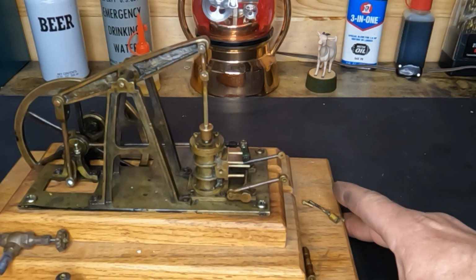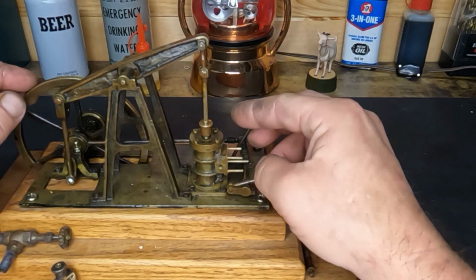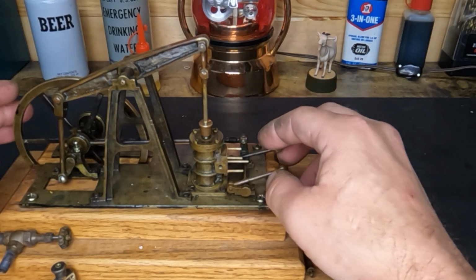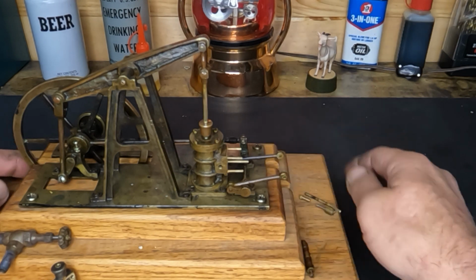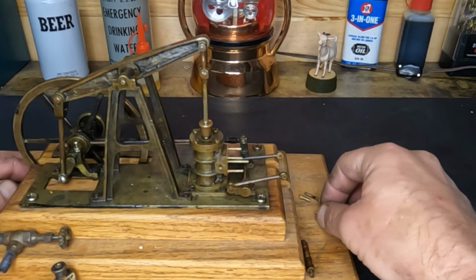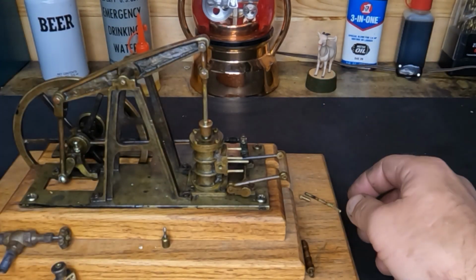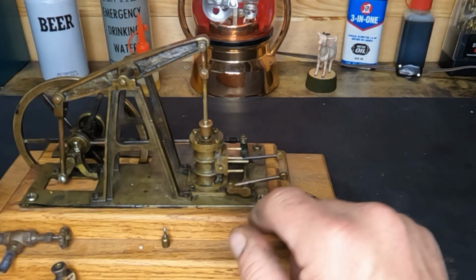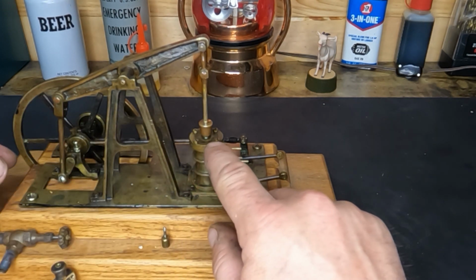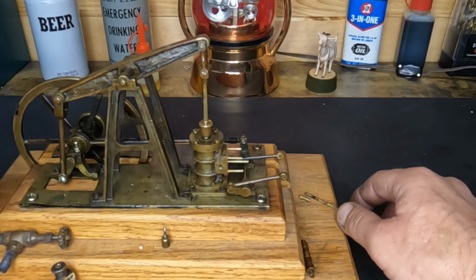All right. Well, let's get this thing put together. We'll go ahead and bolt our tie bar in to our linkage here. And I think we might give it a test run just to make sure that our timing didn't get too far out of whack. Instead of using this horrific little bolt, we went ahead and put studs in here, and we're going to put nuts up on there because, with the exception of our cylinder cover up here, everything else is hex nutted together. And, well, these down here, but that's coming up.